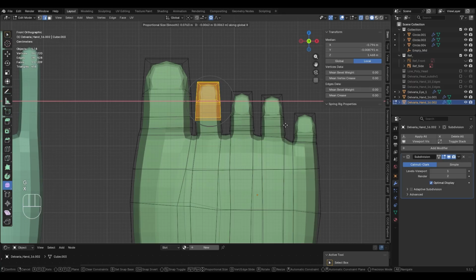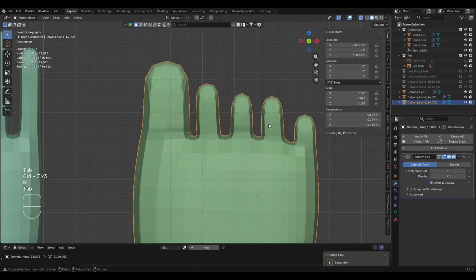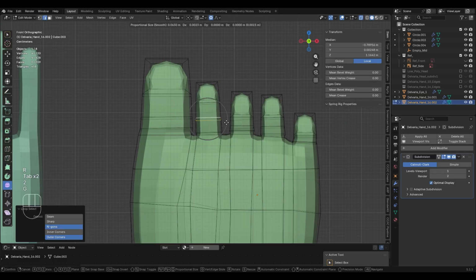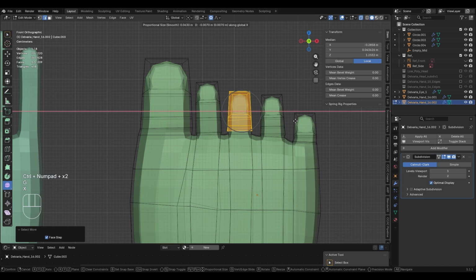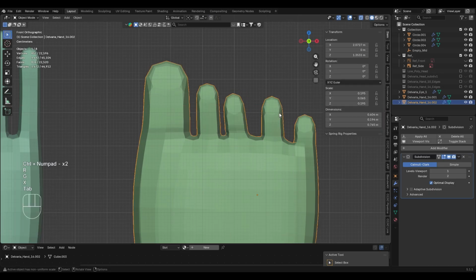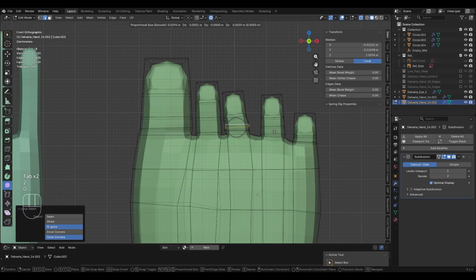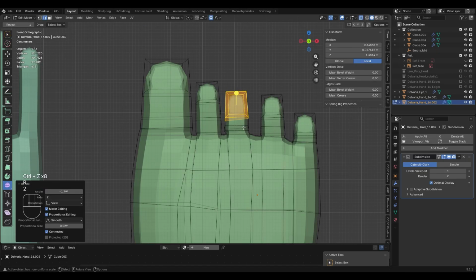So GX, a little bit tilt, just a little bit, not this much. Take that till this point, GX, minus this part, GX. Again, align it. This was a bit too much. Let's not tilt it too much. Just this much.